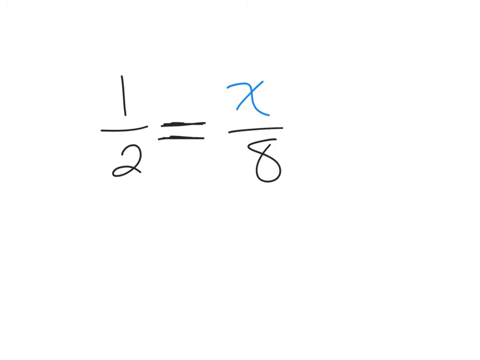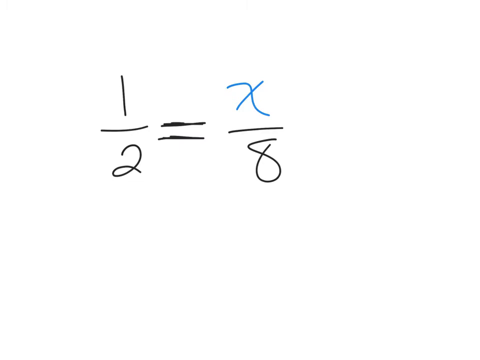Now again, you just watched me erase that number 4, so you know that the answer should be 4. And you might be able to do it in your head and see that 1 is half of 2, so whatever this is, it is half of 8. That's 4. But let's say it's not as simple as that. I'm going to start with this simple one so I can show you, on ones that aren't as easy, how you can use the cross multiplication method to find this number. So bear with me for a second as I show you why these steps work and why the cross multiplication method works.